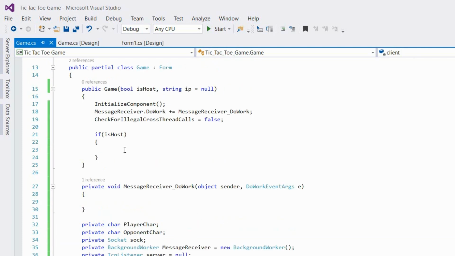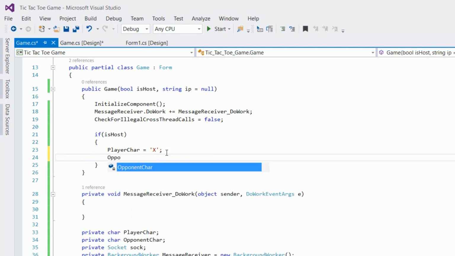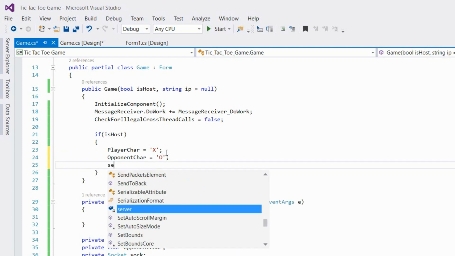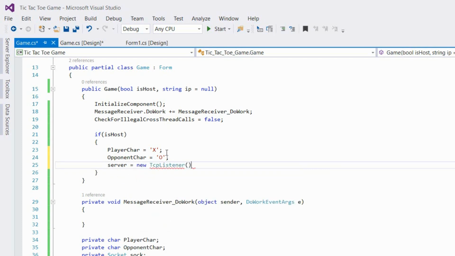Let's go back in our if condition. So if we are the host, then the player character is gonna be X, alright, and then the opponent character is gonna be O, and then the server is equal to new TcpListener, and here we're gonna provide the address that this server is gonna be accepting, and the port that this listener is gonna listen to.